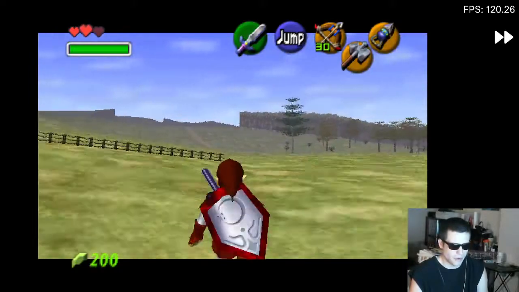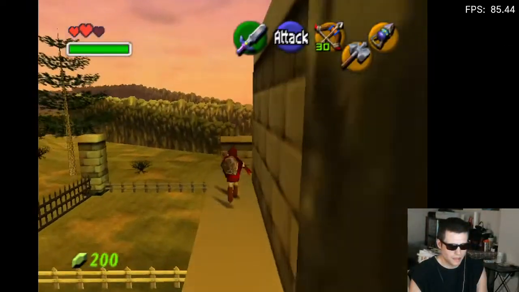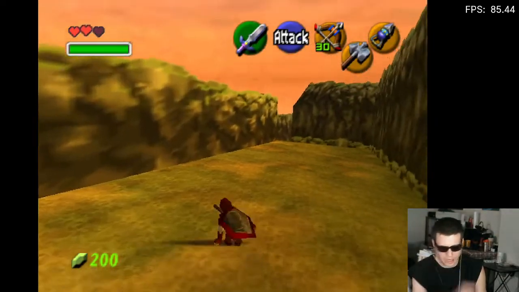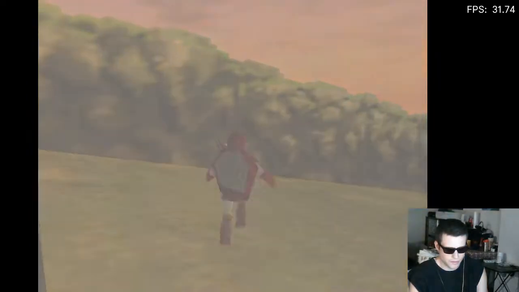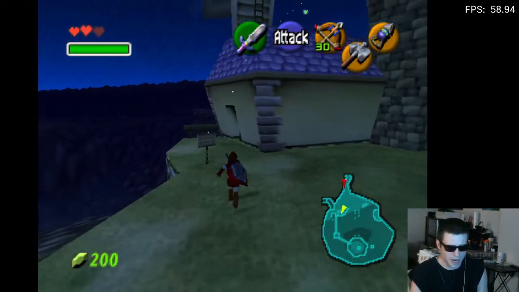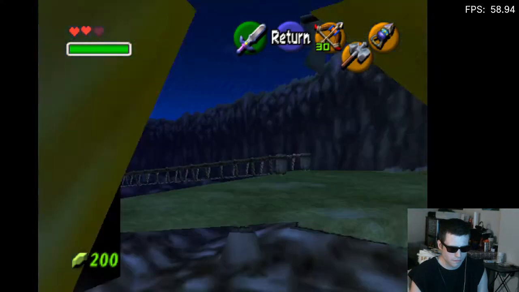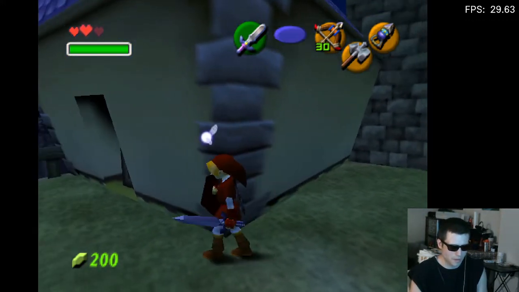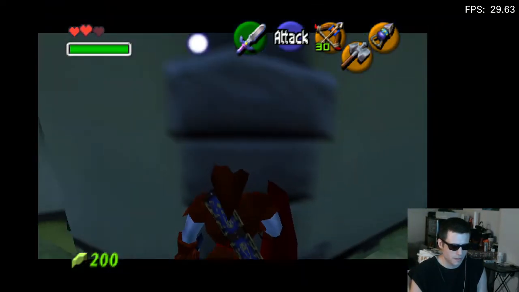Where's my map? The one time I want the map. See, this is the only downside to not doing ice, because if you do the ice dungeon, you get Serenade, as well as the Iron Boots. We do not need the Iron Boots, we're just going to do this. Of course, I don't have the sword out, so I probably could have handled that better anyway, but... Is that good? That's it.